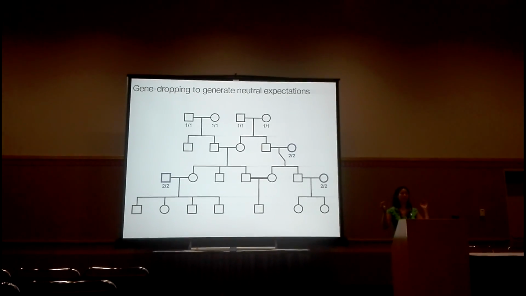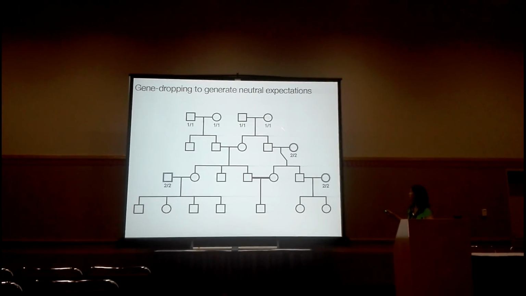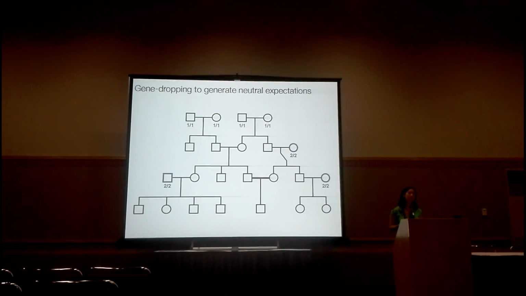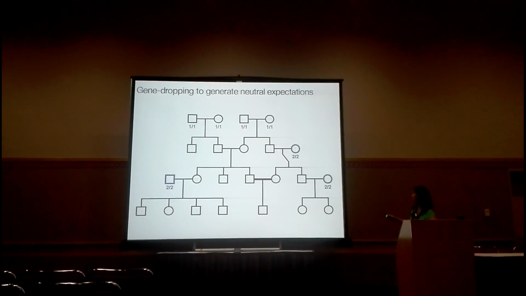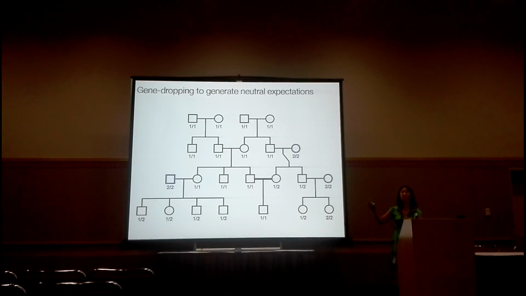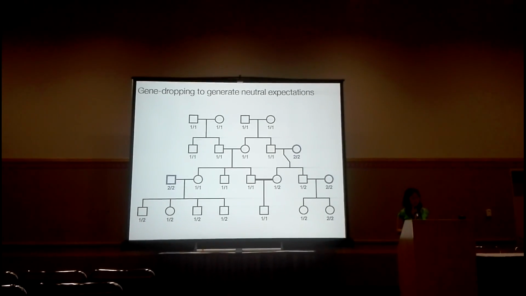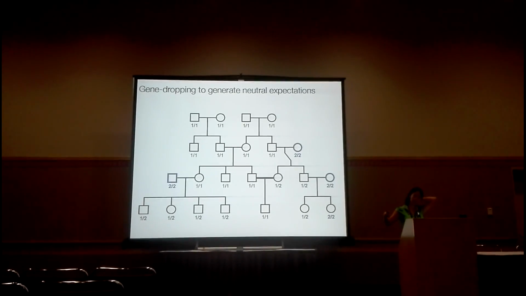So the breeding birds present in our population are the founders, and for this particular simulation, we assign all of our founders a genotype of 1-1, and then any immigrant that appears in our population in more recent years, so from 1991 onwards, will be assigned a different genotype. We then simulate Mendelian transmission of alleles down the pedigree, do this a million times, and this will generate expected allele frequencies in our population under neutral processes alone.